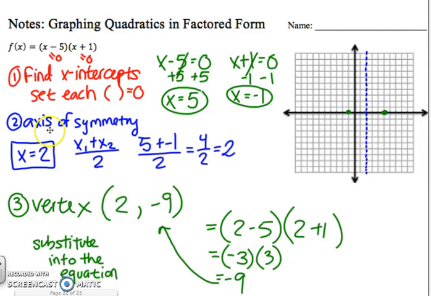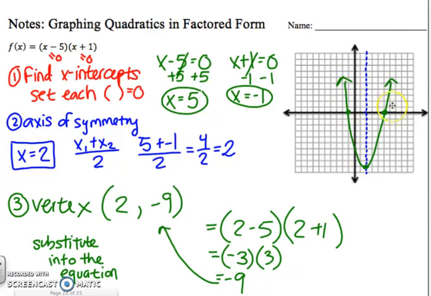So that is the y part of your vertex. So again, once you find the axis of symmetry, you're going to plug in this number into your equation up here to find your y value of your vertex. So now I can graph negative 9 by going 1, 2, 3, 4, 5, 6, 7, 8, 9. So once you have your vertex and your 2 intercepts, then you can draw the graph of your parabola like such. Okay?